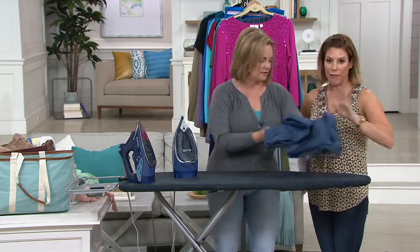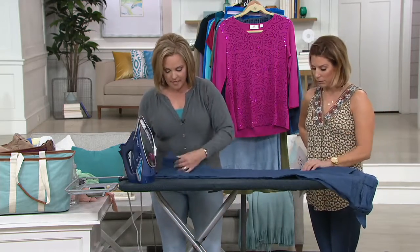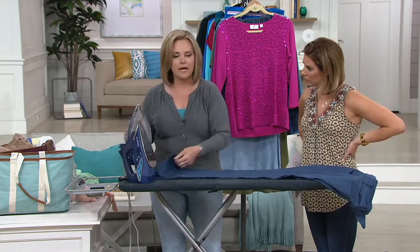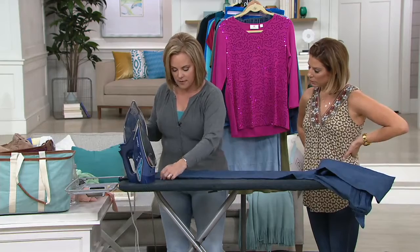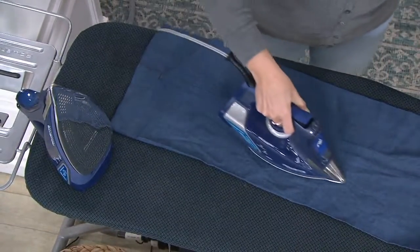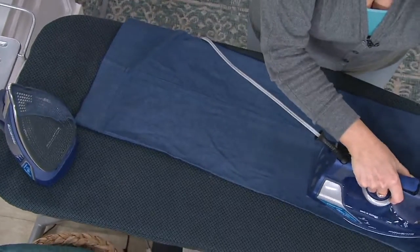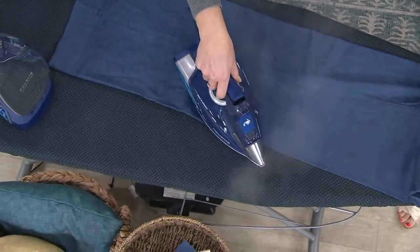Every iron I've ever used has dripped. Do you know why this doesn't drip? Why? Because 1800 watts of power is what keeps the iron super hot. When the iron stays super hot, it converts the water to steam rather than leaking it out. That's the problem with your typical drugstore irons. They don't have that heat power. They don't have the wattage. Because this has the wattage, it keeps it hot.